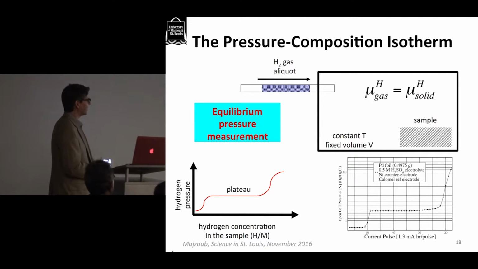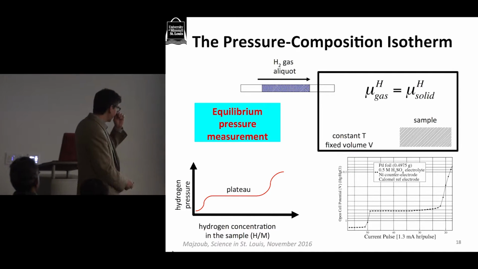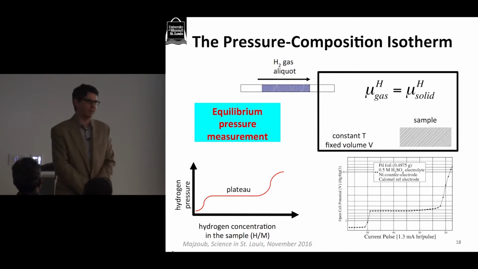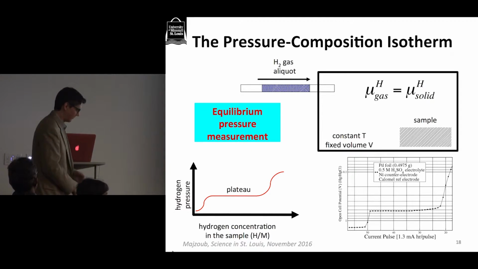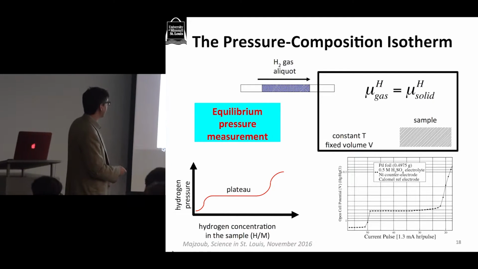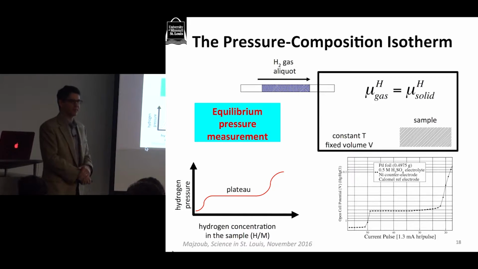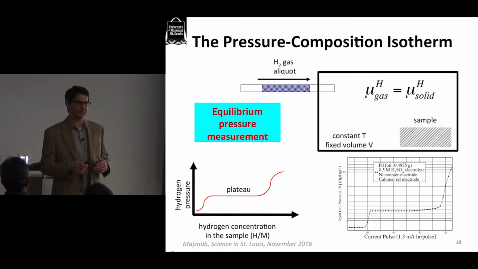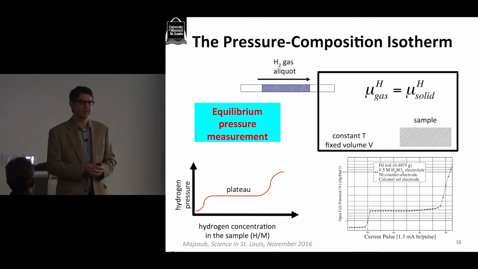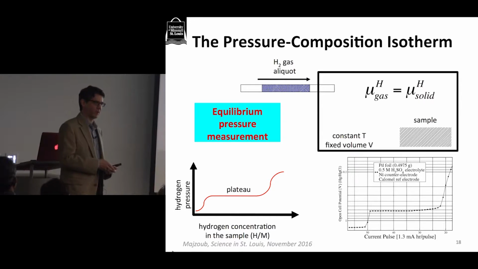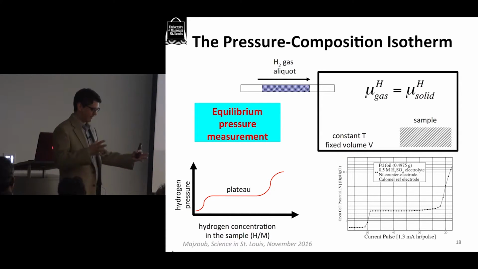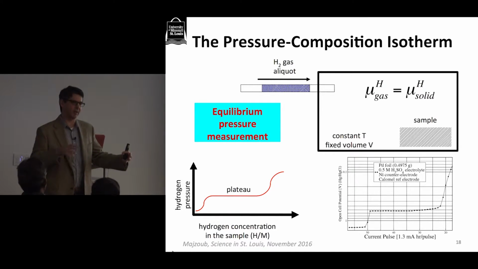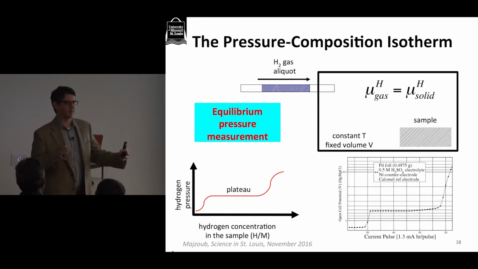Okay, so this is maybe the most technical slide that I'm going to try to explain. There's an important property of metal hydrides for engineering purposes that's necessary in order to make a metal hydride useful. I mentioned that hydrogen fuel cells like to operate at a pressure of around 1 atmosphere. So you want your hydride material that you have in some kind of a tank or a bed, they call it, you'll have to heat it a little bit to get the hydrogen out, and you want that hydrogen coming out of your material to be around an atmosphere.